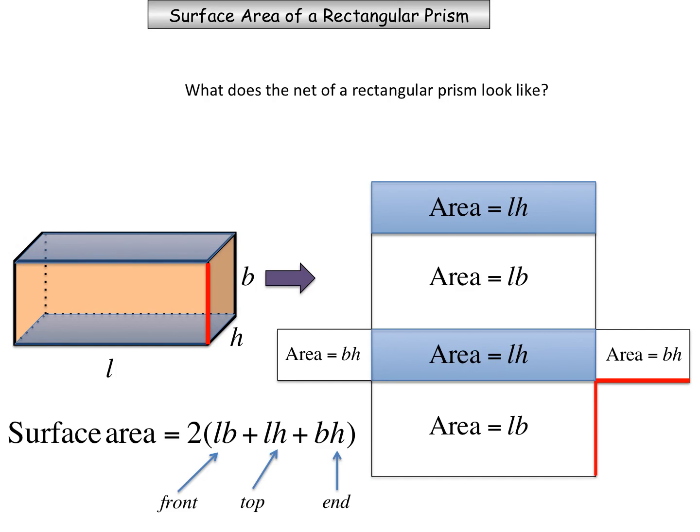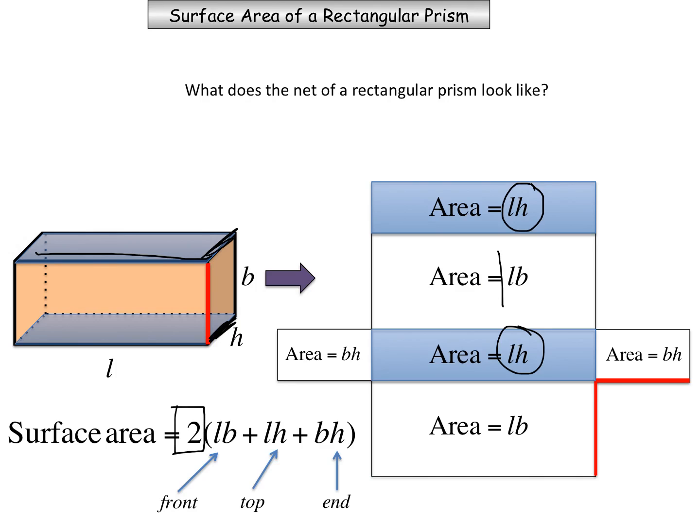Now, we could use the surface area formula for a prism. Sometimes it becomes a little tricky when we don't have a top on the prism, because that formula just works with a closed rectangular prism. So the area of this is the top. The top is the length times the breadth, sorry, length times the height. I've called that one H. That's the same as this one here, so that's why there's a 2 at the front, because I've got two lots of them.